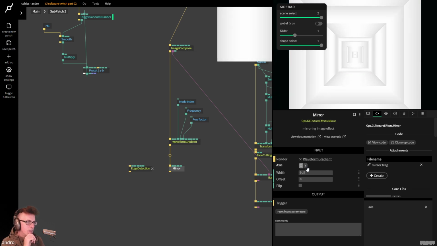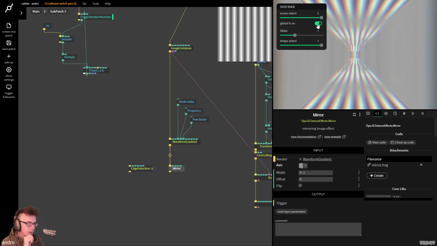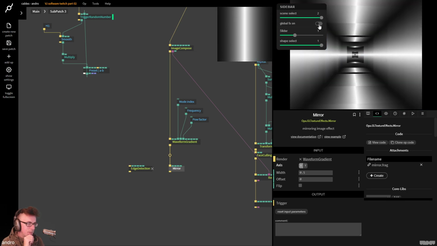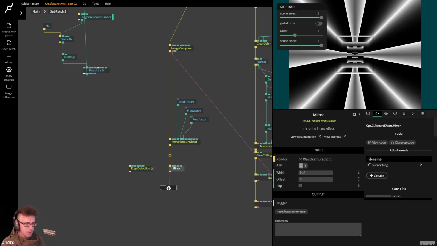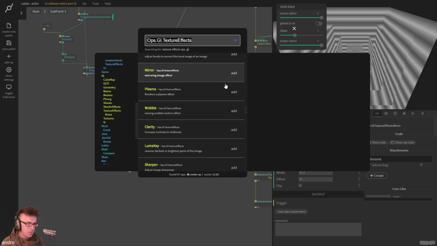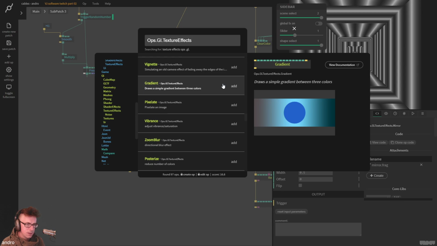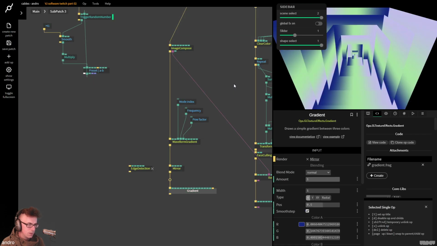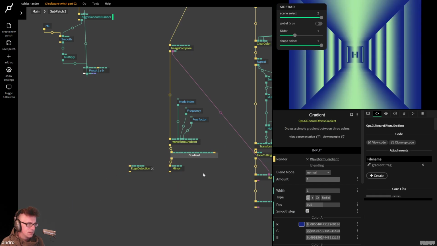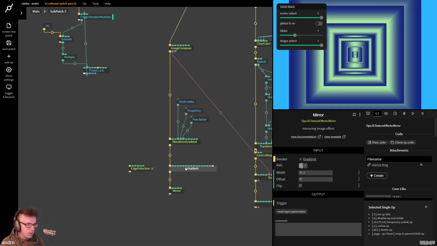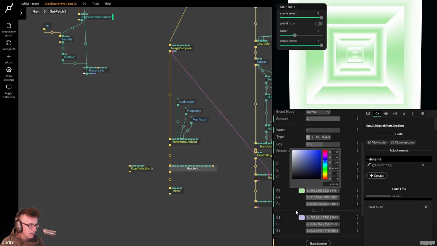Mirror actually might not be so bad. Yeah, that kind of works pretty good there, even if we've got it on the global FX part. Okay, that could be cool. Let's just leave that for now. Can always get rid of it later. So many effects. Could of course use gradients, which is an entire rabbit hole all of its own making, basically.